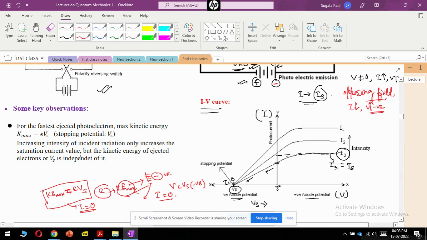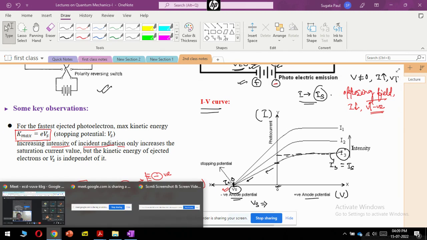Now, this is the basic observation that the experimentalists made from the photoelectric effect setup. But now there are some key observations that will be crucial for introducing the quantum aspect. Number one: if we increase the intensity of the incident radiation, the light incident on the metallic surface, it does not change the value of the stopping potential Vs. We see that Vs is closely related to the maximum kinetic energy, K max, of the electrons.